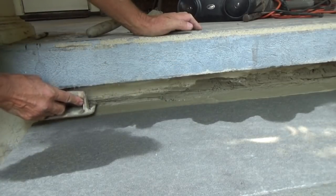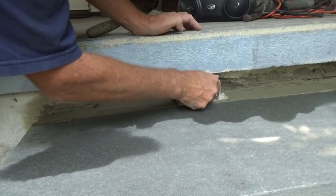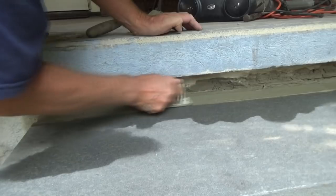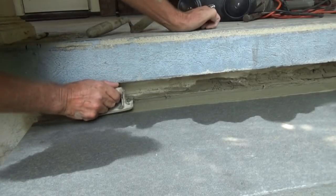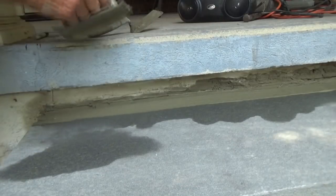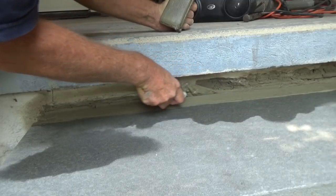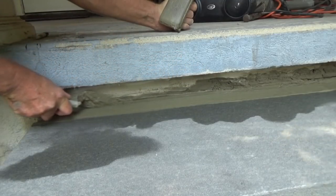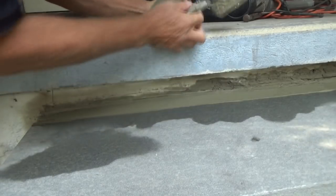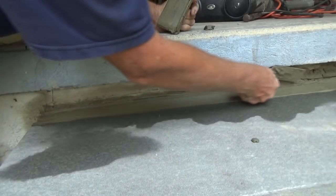Top step using a concrete edger. Put an edge mark in here because I don't know if this foundation is on the same foundation as the porch, and it might crack. So I put a little mark in there. Make sure that's separated when I come back the next day or whatever to put my second coat on. If that ever cracks, it's going to crack on that mark and it'll look natural. That's why I'm doing that.